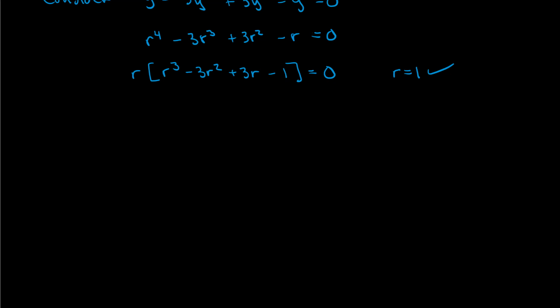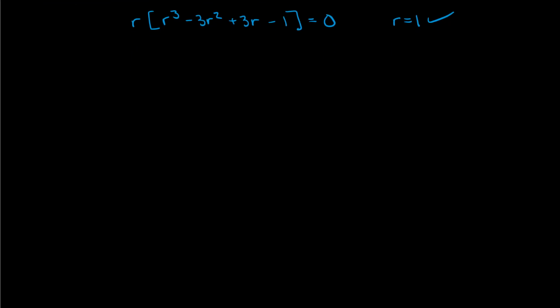If 1 is a root, where does that leave us? Well, that brings us back to our synthetic division. We're going to do r minus 1. Remember, if r equals 1 is a root, that means r minus 1 equals 0, so there's a factor. We take the r minus 1 and divide it into r cubed minus 3r squared plus 3r minus 1. I'm not going to worry about the r. I already know that r is one of my roots. So it's time to start dividing.